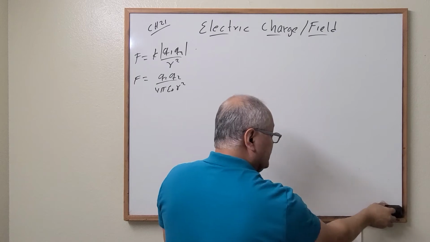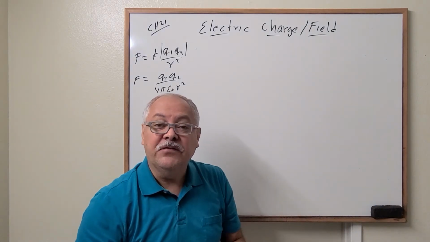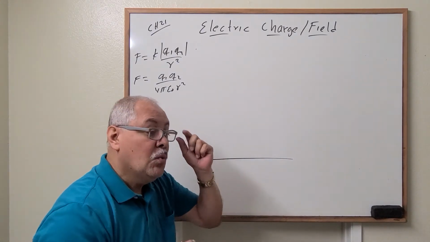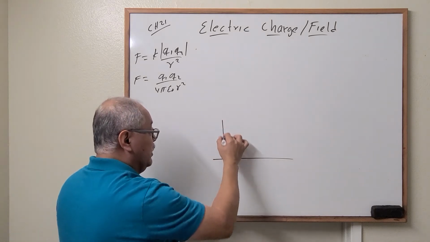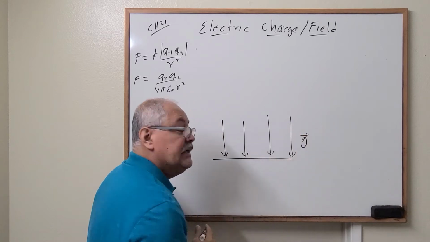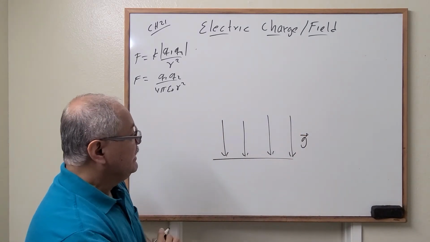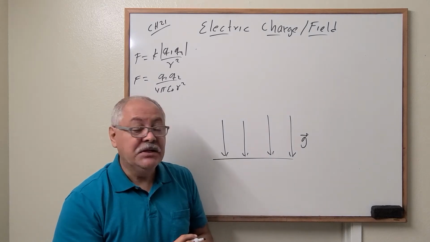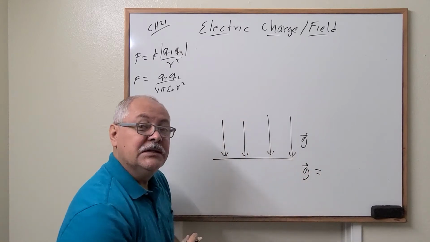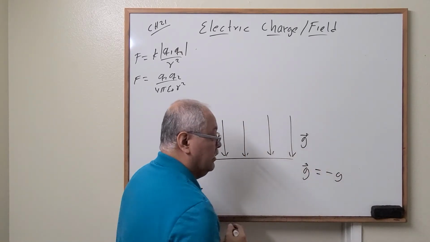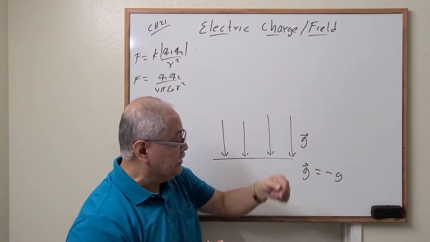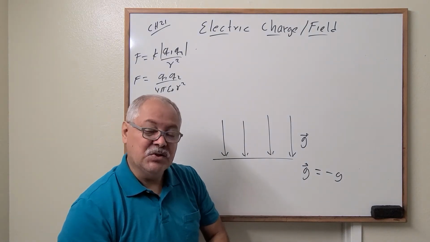As a reference, let's use the gravitational field. Remember, in the previous semesters, we covered the gravitational field near the ground, represented by the symbol g, as a vector, correct? And it's constant in magnitude and in direction. The gravitational field is equal to negative g, where g is the average, and is equal, in this case, to 9.80 meters per second squared.